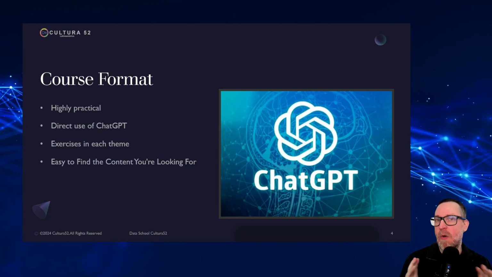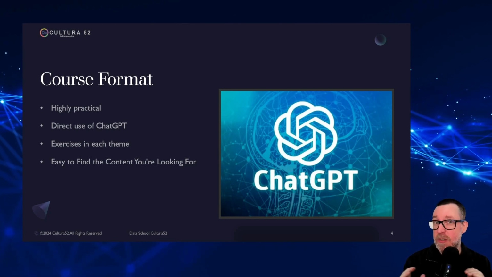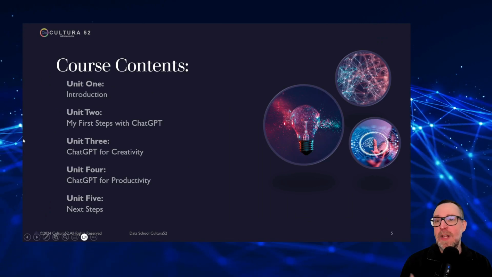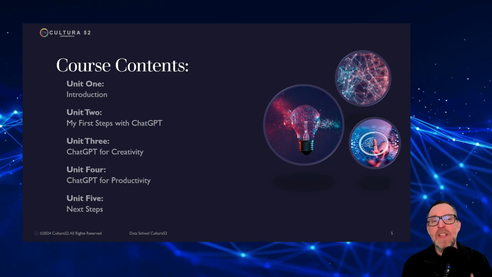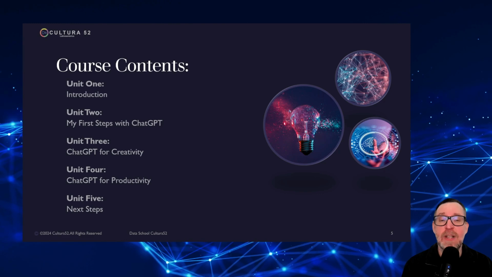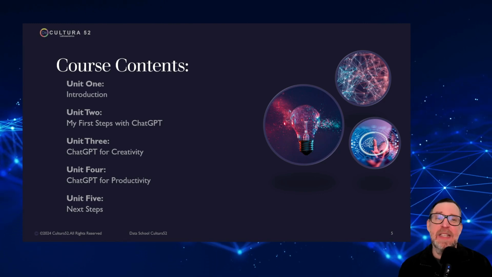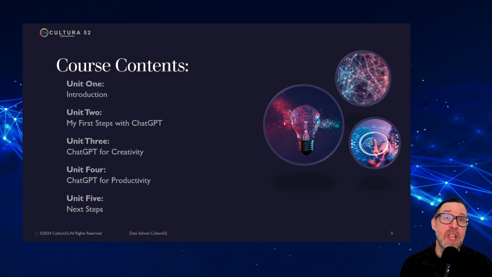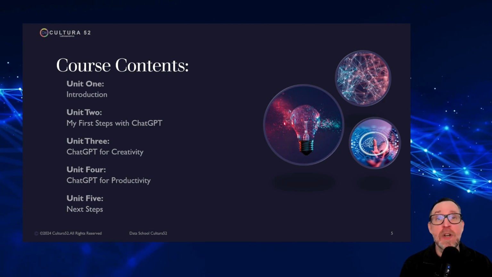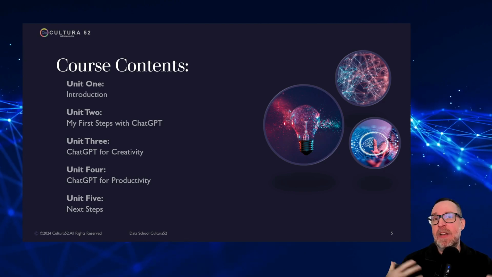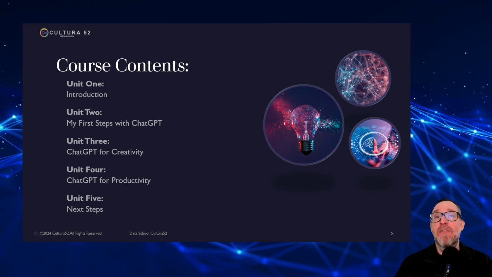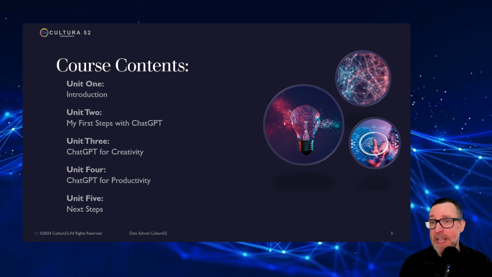But let's go a little bit over the specific course structure and what's going to be in each part so that you know ahead of time. First of all, there's this unit. This unit is going to be an introduction, and we're also going to talk about several other things, for example, the limitations of ChatGPT, and what other generative AI tools there are out there that we could learn how to use. And of course, it's going to give us a little bit of an introduction to the ethics of how we should use it to further ourselves and be better for everybody else as well.